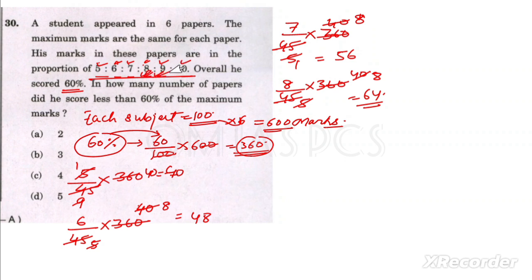This means this one is also above 60, and this one is also above 60. So in 3 subjects the student gets more than 60%. Sorry, it is less than 60%. Then what is the value? Again 5, 6, 7, so the value is 3, option B. So what is the formula here? Write the desired ratio value divided by the total ratio, multiplied by the total value. So we have to consider a few things, and if you know how to consider them, you can easily calculate this. Fine.